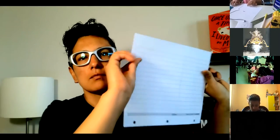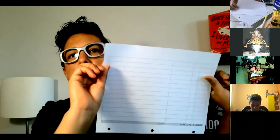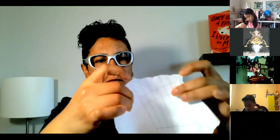Here, okay, right here, we need to make another module, but this one is gonna be a little bit different. So, this is what you're going to do. We're gonna make something that looks like a cone. Okay, so whole paper, and then we're gonna fold it like this, and here we're gonna put tape. Okay. Now, this is something that we're going to put on top on our module. Okay, but like this. We're gonna do it like this, did you see? Like this.